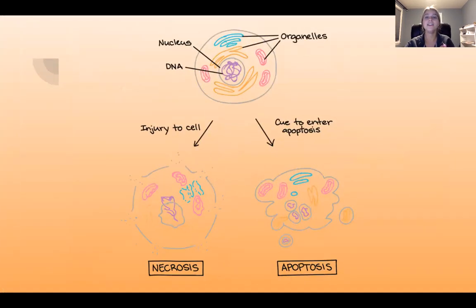Okay, so if we wanted to put a visual to what I was talking about earlier, the messy versus neat, we have on the left necrosis, and you can see the content of the cell being scattered all together. Whereas on the right, apoptosis, it blebs. It's very controlled. It's contained. You have almost vesicle-like things occurring.